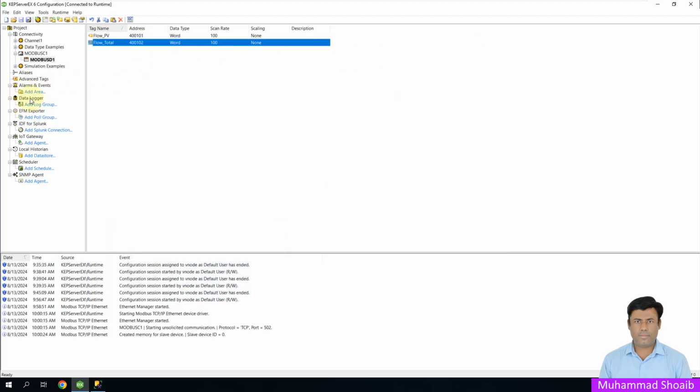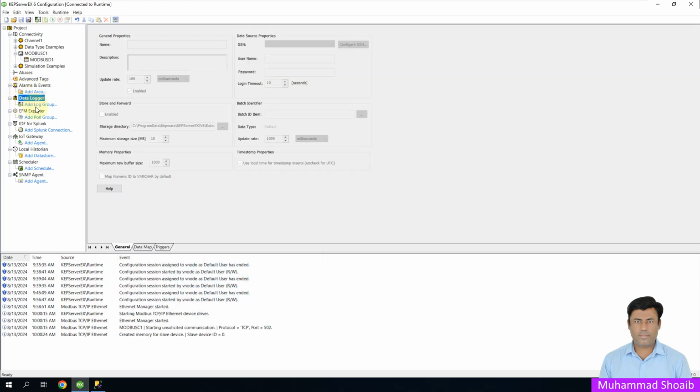And for that, you have to come here in the data logger, click at new data logger and put the name here. Suppose I will put Modbus DB database logger.